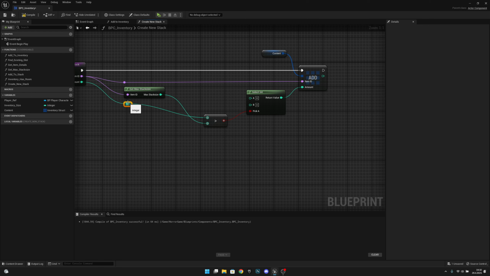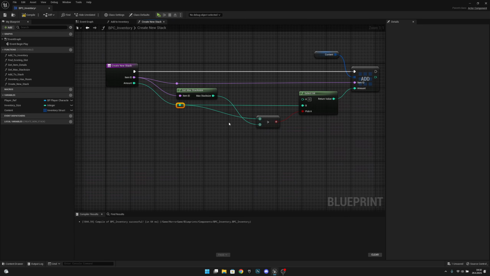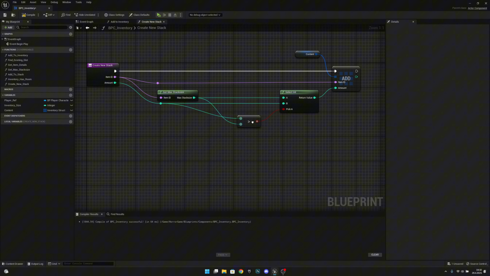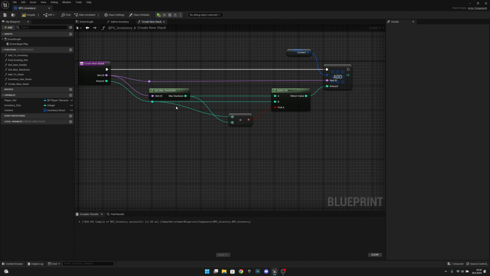And if it's not, we want to get the amount here. Actually, let me align this. But if it is, then we want to get the max stack size, and actually we have to align it again. So if the amount is greater than the max stack size, we will get the max stack size, of course. And if the amount is less, then we get the amount.